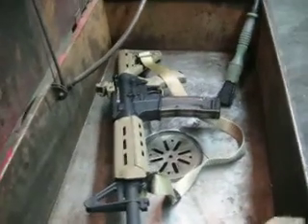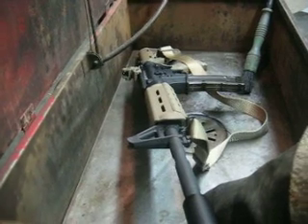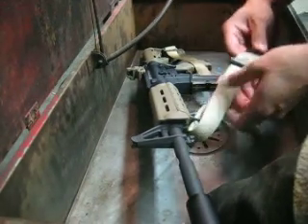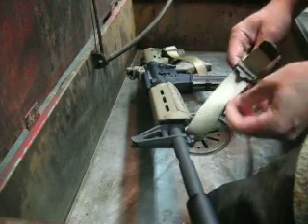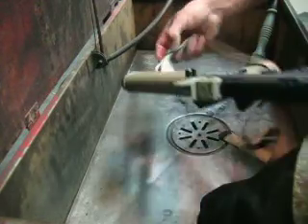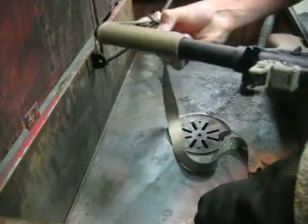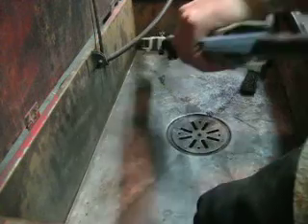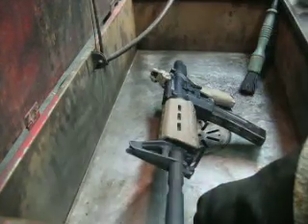What I'm going to do is a basic field strip. The only thing I really do is take the sling off because I don't want it filling up with solvent. So I pull the sling off, and then the actual buttstock — I just take the whole thing off so you don't have to clean it. Pull the whole thing out, and once that's out, then this is it. I take that and put it to the side.